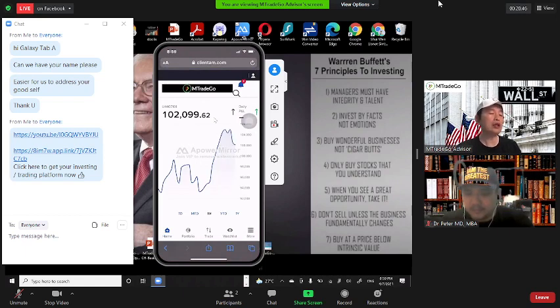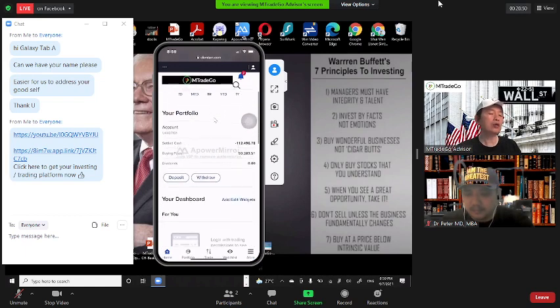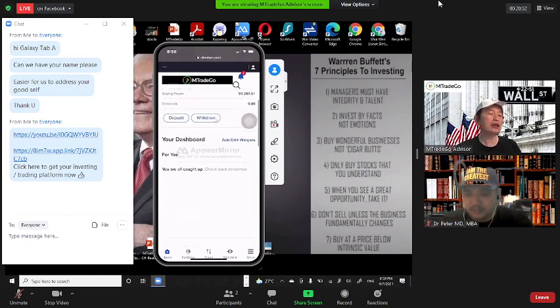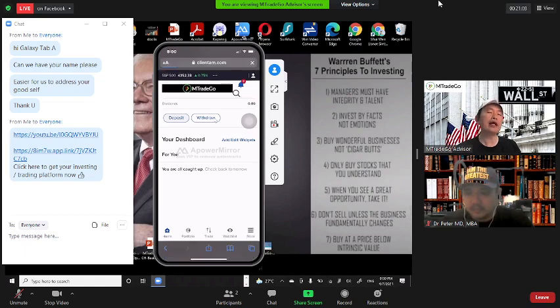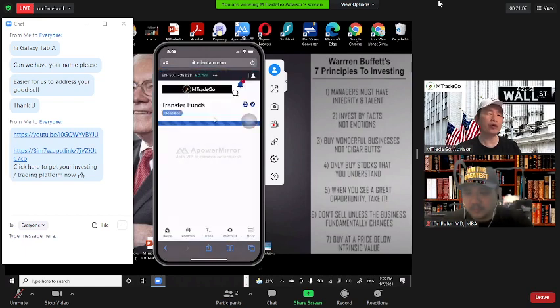So this is one of my accounts. Basically you can go ahead and click deposit. When you go into the deposit part, you can start with as low as 100 US dollars to see whether the whole process is working. But if you want to fund in more, you can fund in more.